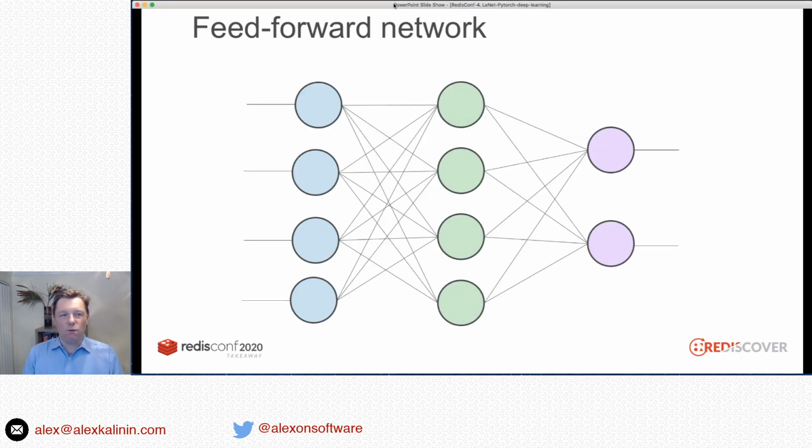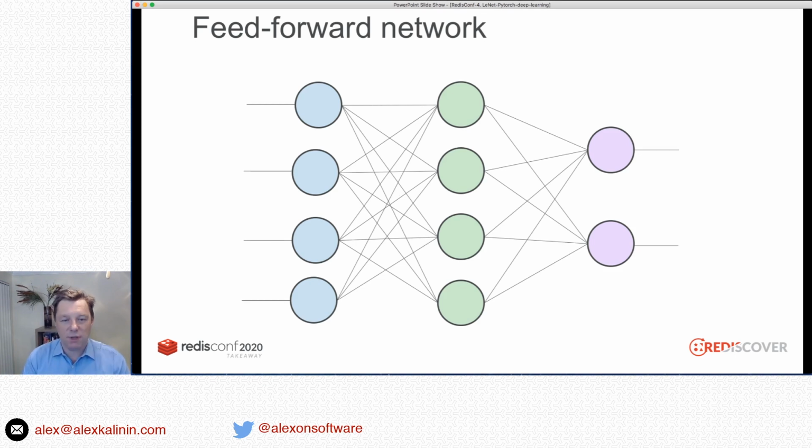So if you've looked up anything about neural networks in the past, you probably have seen a diagram that looks like this, with circles and lines connected to each other. In fact, we saw something just like that in the previous example in the playground, only instead of circles they had squares.